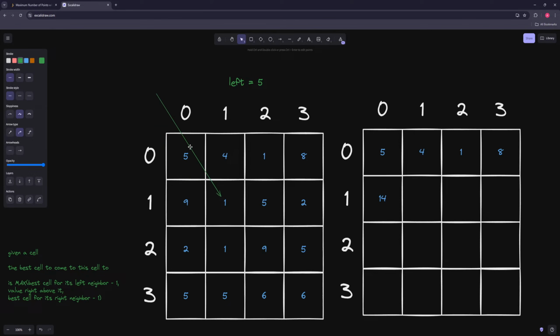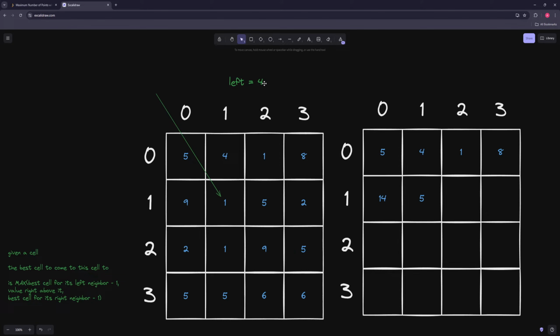Then we're going to go to the next guy and we're going to say, okay, well, we can either take the best left value we have, which is 5, minus 1, right? Because remember, as we traverse farther and farther from the left, our old left value will lose 1 point. So the best left value is 4, and the value above is 4. So it's the same, so we can just say 4 is the best, and then we will say this is 5, and we have to update this value, right? So this value is now 4.